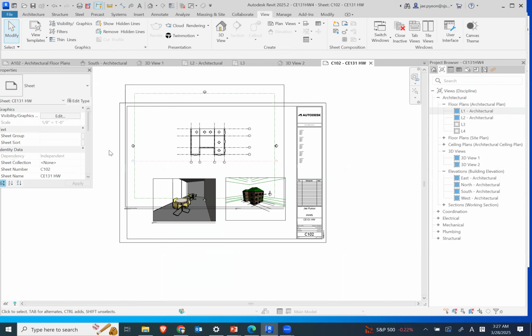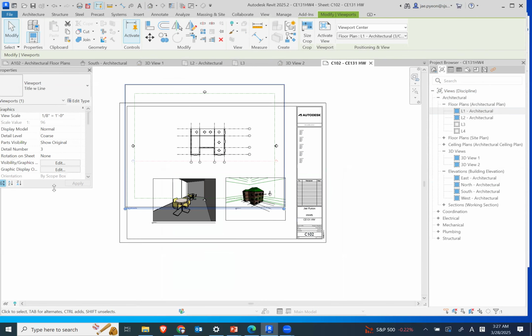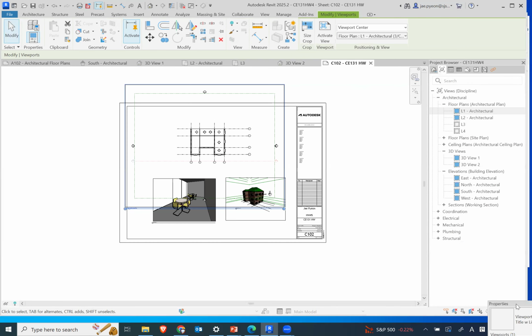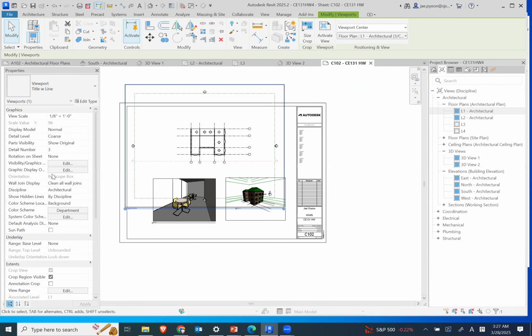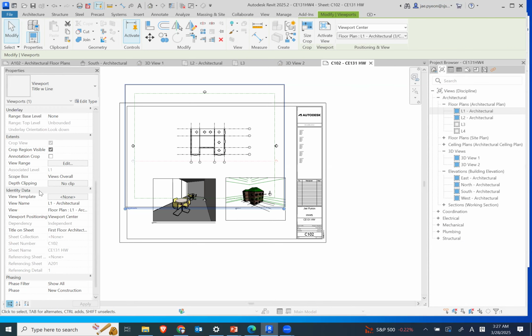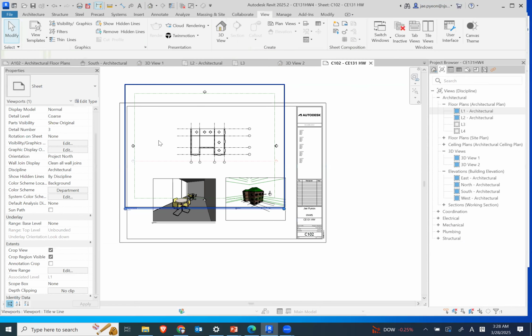So if you look at your project browser properties, and scroll down a little bit, it's called the scope box. So make the scope box none and click that one.